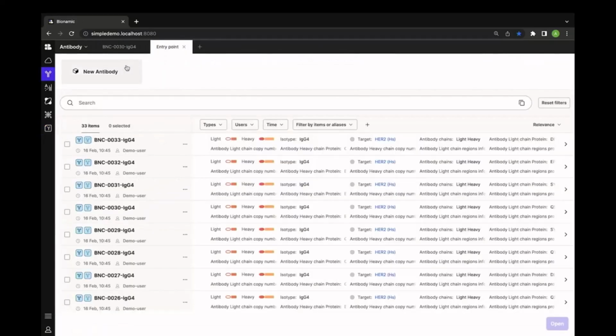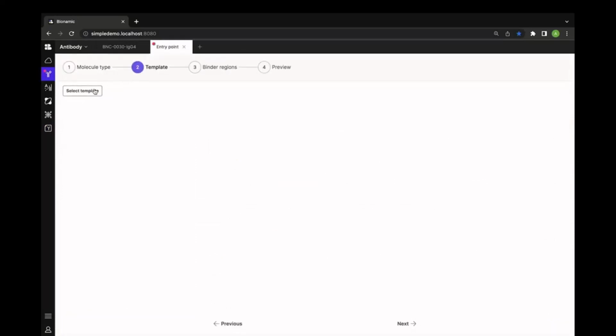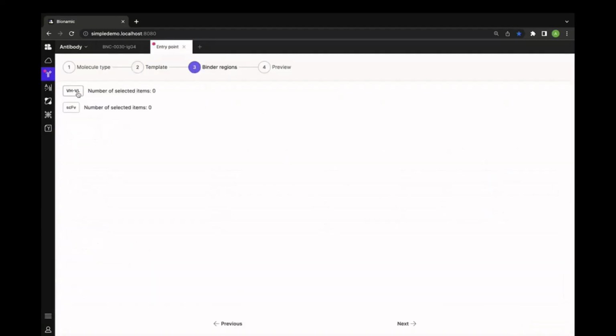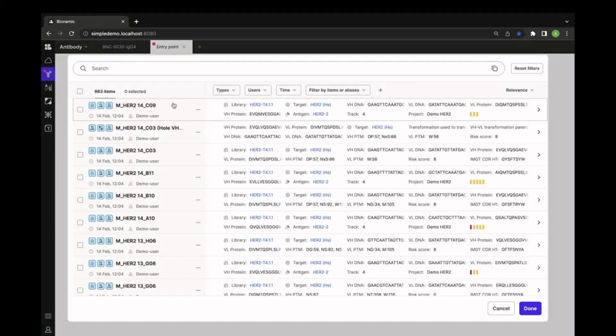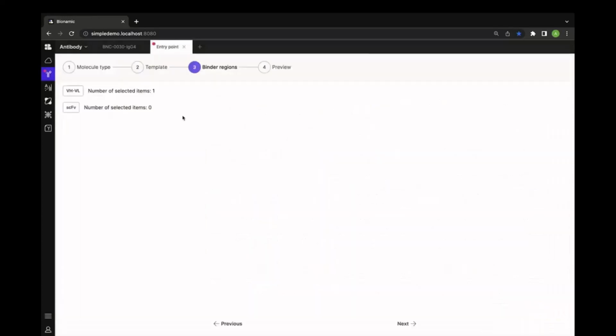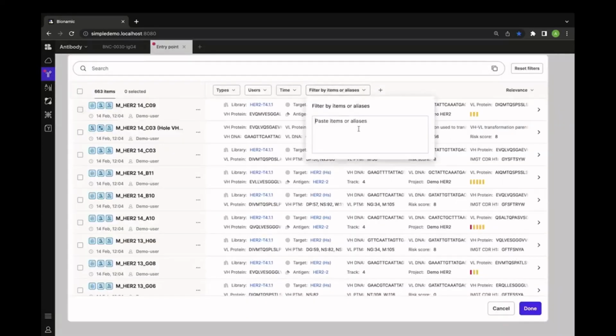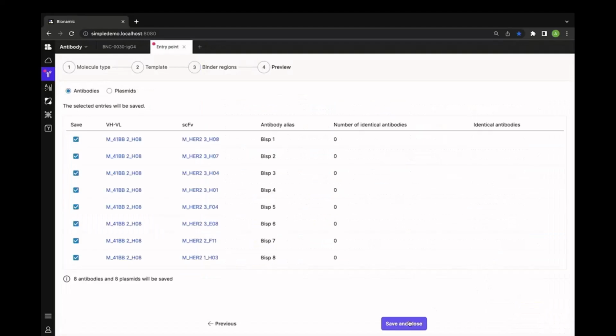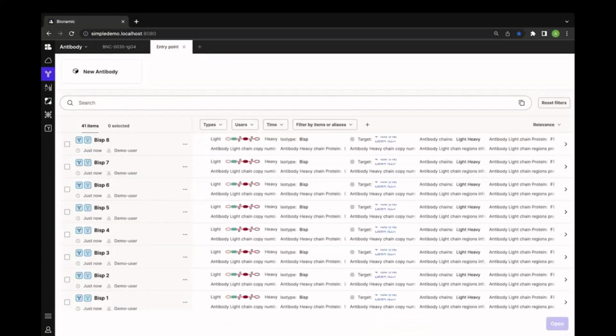So to then finally put in our hits, which was the goal of this, we're going to choose our newly created bispecific template. For the VH/VL position of this antibody, we're going to use some other, let's do a 4-1BB clone. We'll do that. And here we're going to actually copy the list of our hits from before, so I have them prepped. Take those eight. We get a little preview. We're going to have eight new antibodies with these binders, so the same clone in the mAb position, and then try these as single chain attached to the light chains. And that's it.